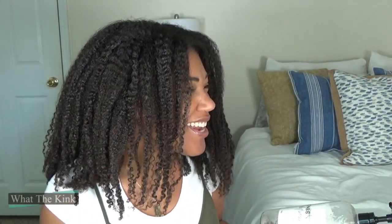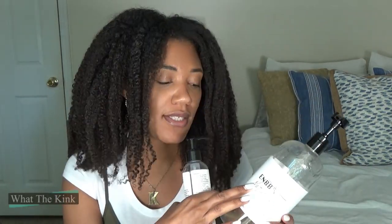Okay, I'll just do these two together. ENBBA Naturals. First of all, this is the ENBBA Naturals topper gel. Yes, salon size. I don't know who used all this gel. Who used all of this? Not me. Anyway, yes, I have another one. I have a replacement. This one's so old it doesn't even say the name of the product. So this is the Curl Embrace Topper, and this just says ENBBA Naturals. Period. It doesn't say anything on it, okay?